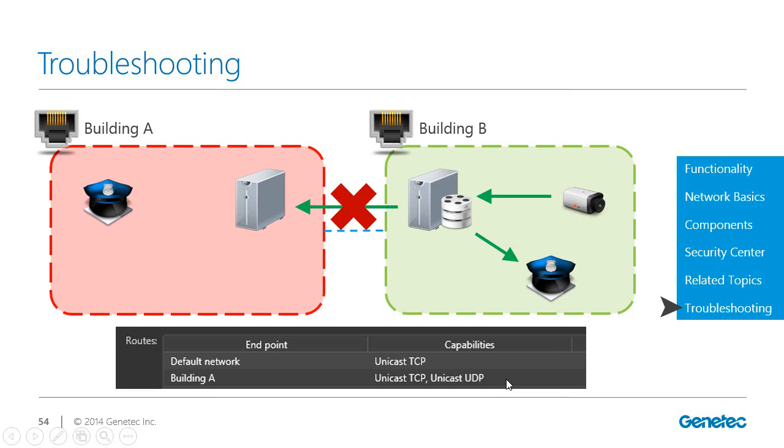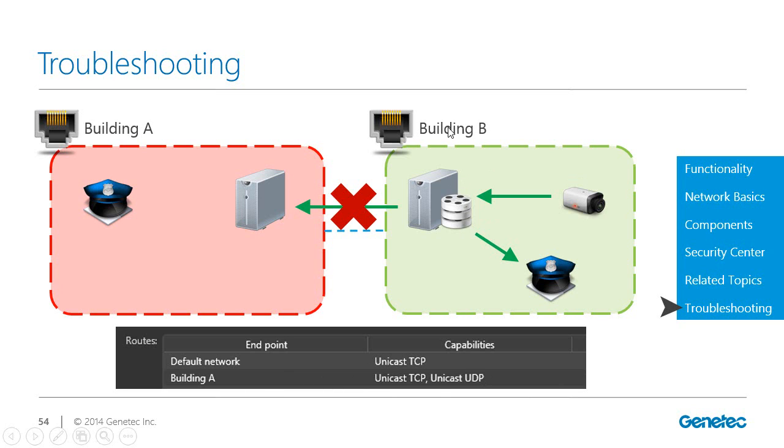So if you have a unicast TCP connection, as we're demonstrating here, but we have the route set to unicast UDP as it's trying to be sent, the traffic will just stop basically and not get through to the client network. So you can try to reduce the capabilities for the route on either the source or destination side. Whatever change you make here will apply to the opposite side as well.